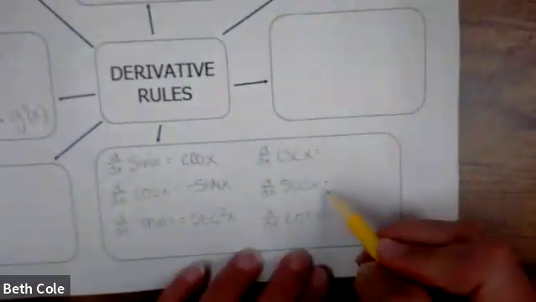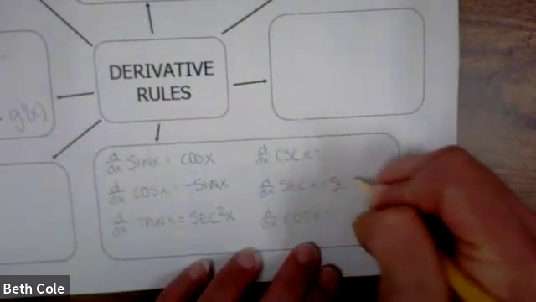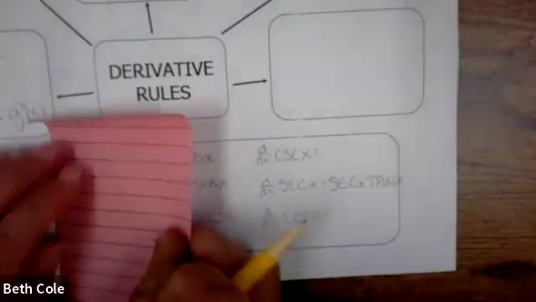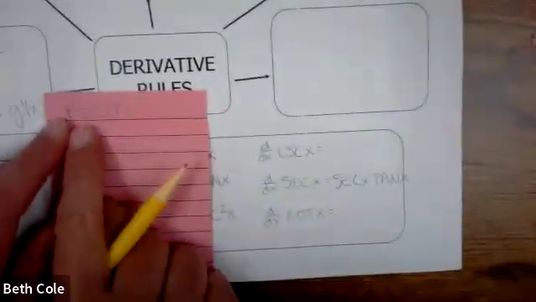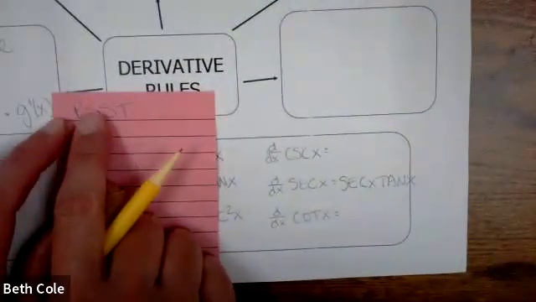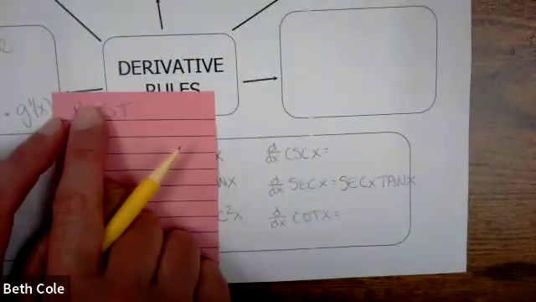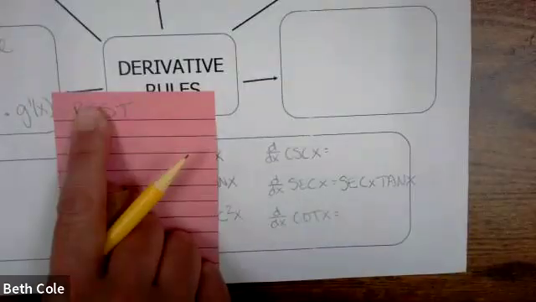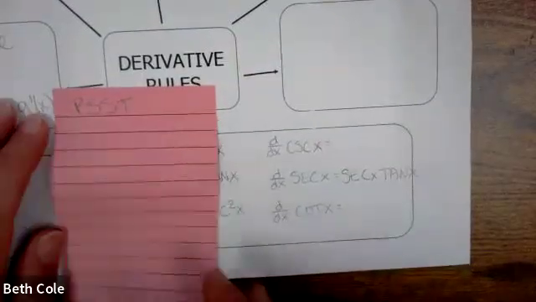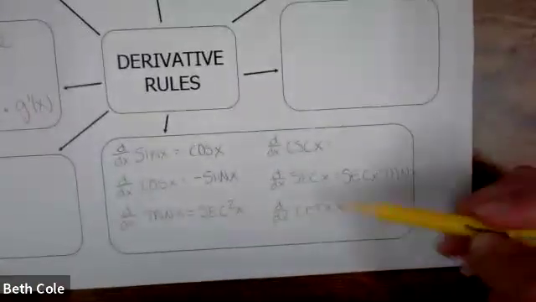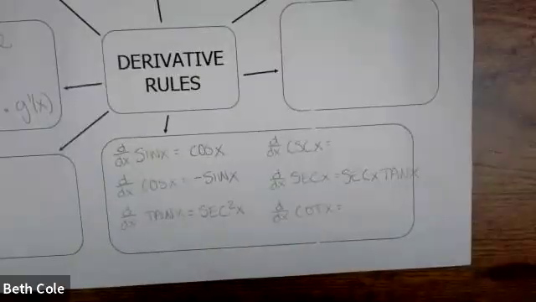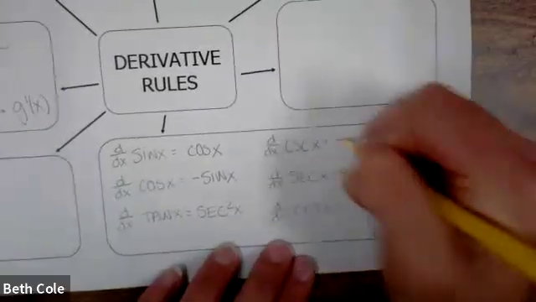Do you see that? Now, if we go to do secant, I'm going to do this one next. It is secant tangent. And watch this. It's positive. If I cover up the one I have, so look, if I cover up secant, then the derivative is secant tangent. Do you see that? Now, if you can remember those two, cotangent and cosecant have the exact same relationship, but they are negative.